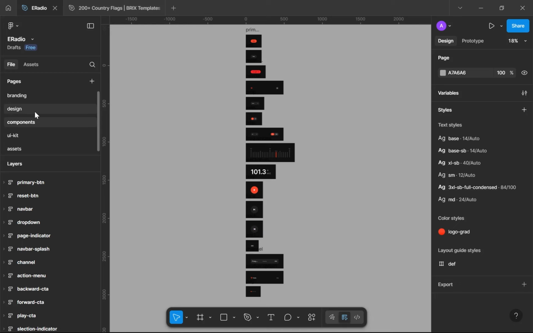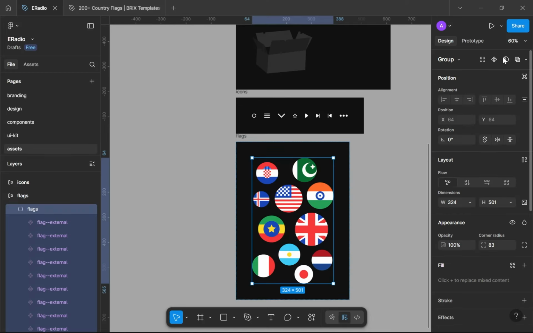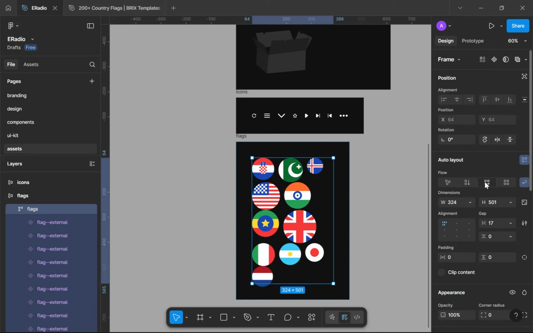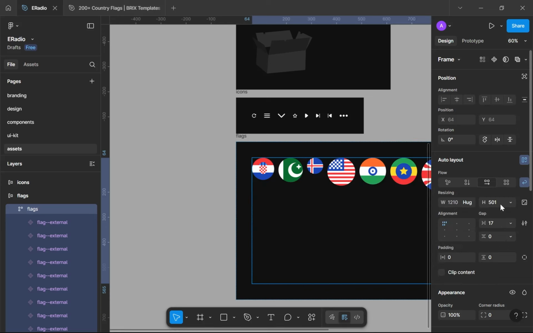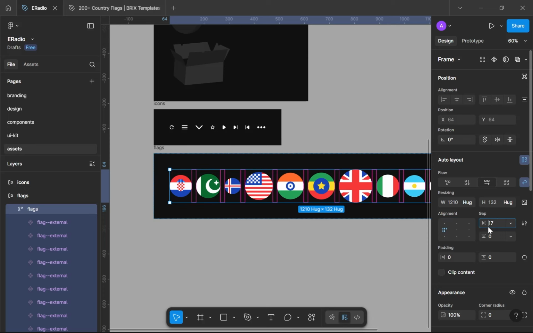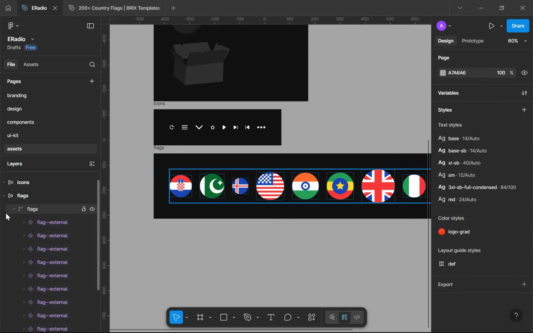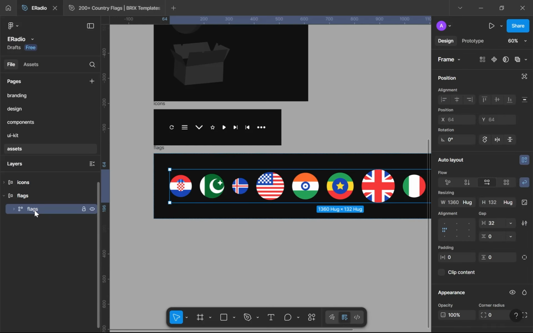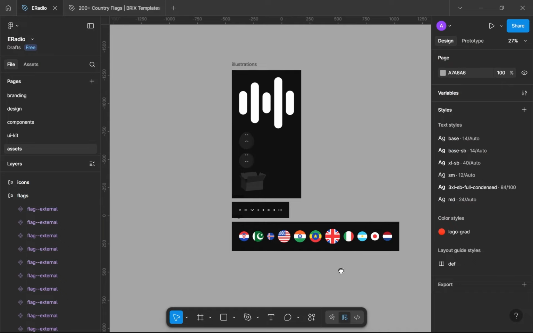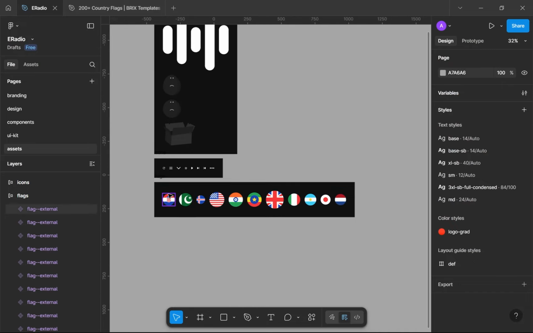Let's go back to the actual assets here, and I'm going to apply some auto layout, put them side by side, content center, no problem, and a 32 pixel gap. That's very nice. Actually, we don't even need this group. We can just ungroup them and it will retain its properties. So now we have these flags presented quite beautifully.